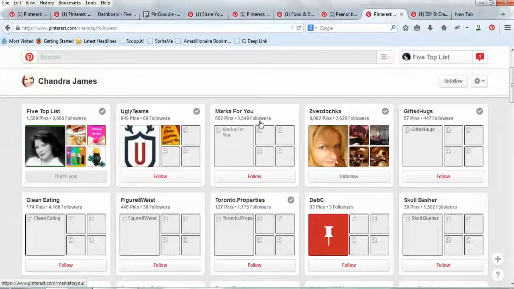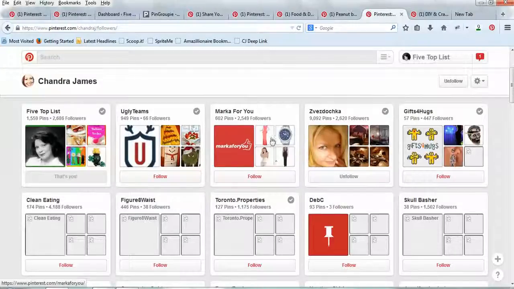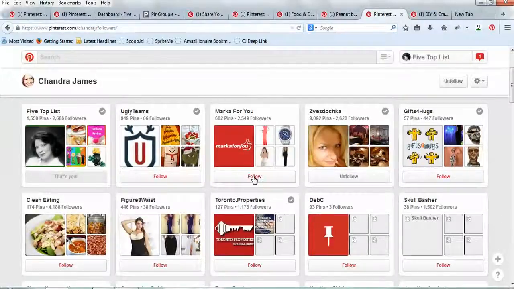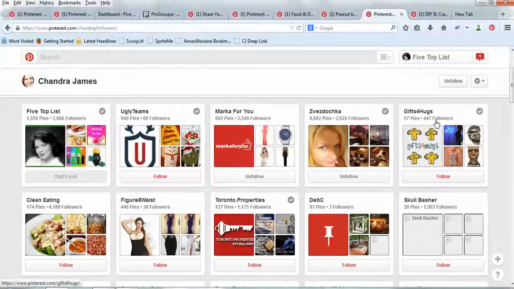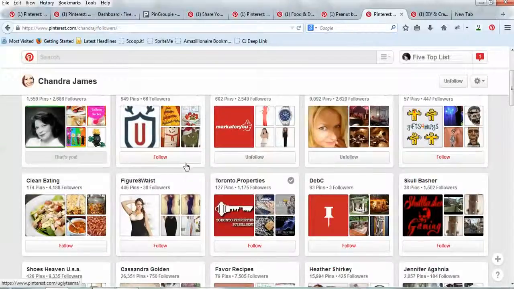Okay, Marka for you has 600 pins, so she's active. She's got followers. She's doing style and fashion. May not be a total match for what I have, but it looks interesting. I'll follow her. This person, it already says I'm following her.